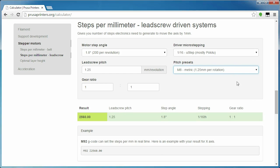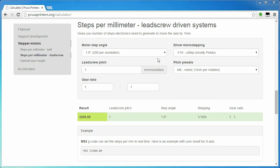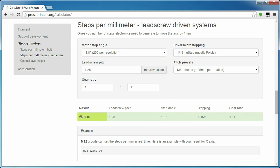That was the process for the belt-driven axes. For the Z-axis, which is usually driven by a threaded rod or, in better printers, by a real lead screw, it's even simpler. You don't need to know a belt pitch or pulley tooth count — just the pitch of your lead screw. If it's a threaded rod, it's usually an M8 or M6 one with a 1.25mm or 1mm pitch, while lead screws can have all kinds of pitches. Look it up in your printer's documentation if you don't know it. Using the steps per mm value for Z is identical to X and Y, so there's really not much more to explain.